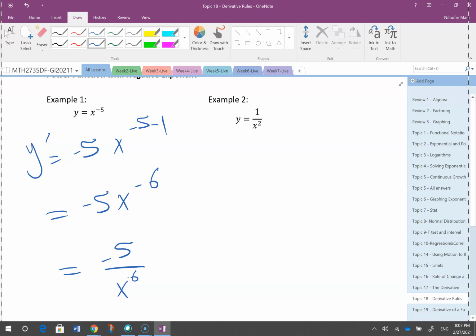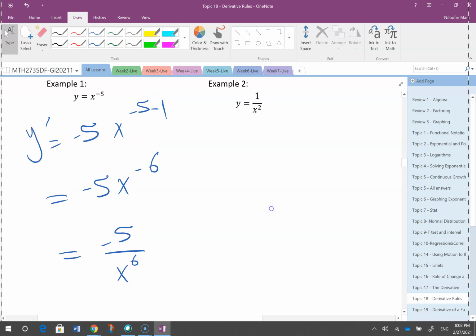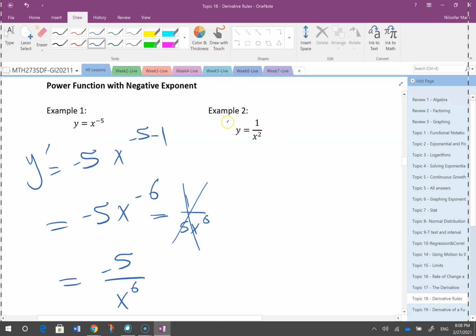So, if I have x power 5, it goes to 5x power 4. But when I have negative, it goes to minus 6. Makes sense because it's negative. I reduce 1, the magnitude of the number is larger. Sometimes I see a student, they say it is equal this. No, no, no. Minus 5 is minus 5 unit, which is 5 unit before 0, to the left of 0. You don't touch that. The only thing you touch is the one with negative exponent. That's it. How about here?